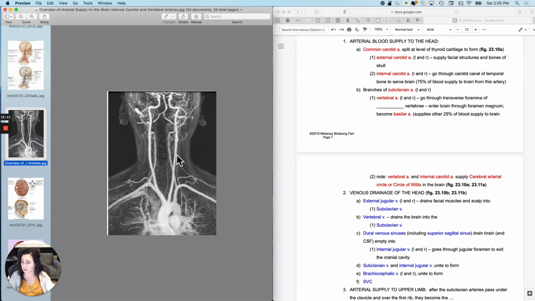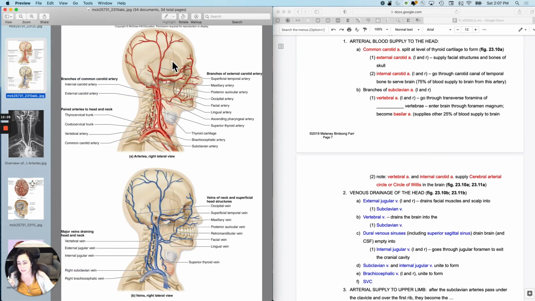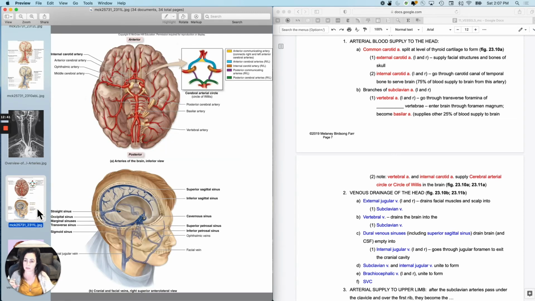Okay, so now let's do the venous drainage of the head. So we got blood to the capillaries of the brain, and now we have to get it back from the capillaries of the brain. So now what it's going to do is it's going to go through all of these arteries, and then go to capillary beds, both inside and outside the head. And then I'm going to have to get it back. How I'm going to get it back is through vessels that some of whom you've already learned, and that is these guys right here.